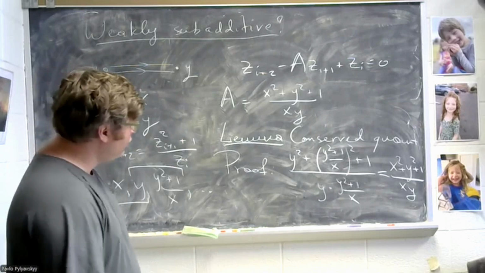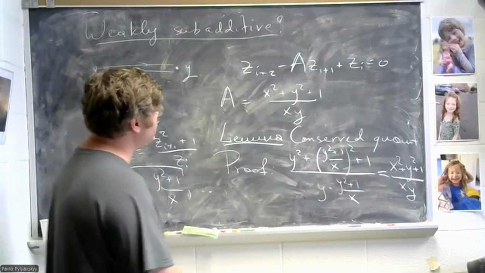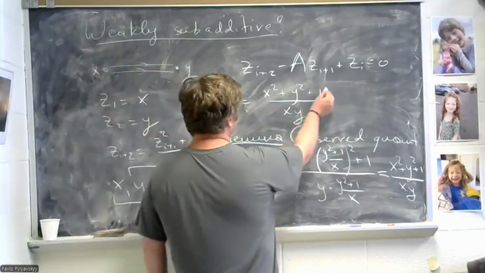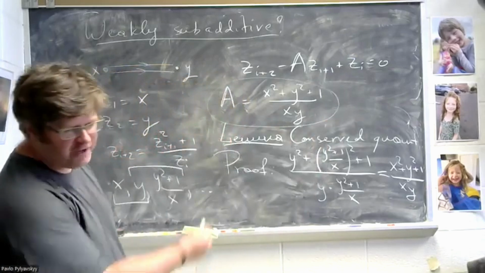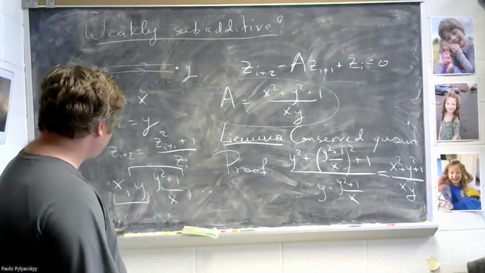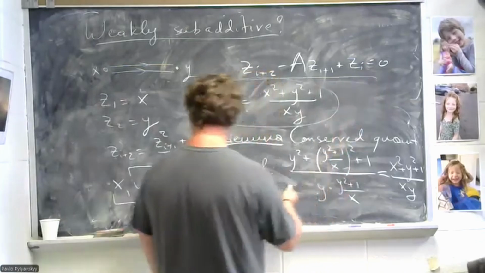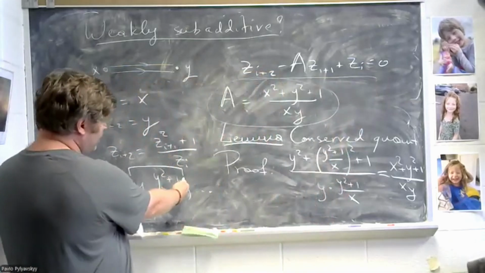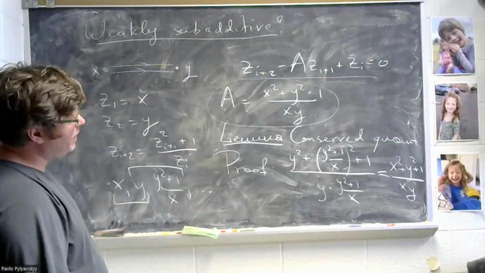Okay, so that's it. So this proves that this quantity over here is a conserved quantity of the system. It's a very simple computation. You should do it. It's fun. And now once we know it, we can just check that this holds for one case, and then it will hold for any of them, because all of them look the same now. All of them will have the same a.